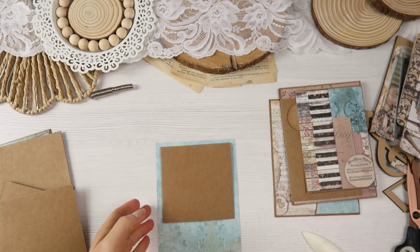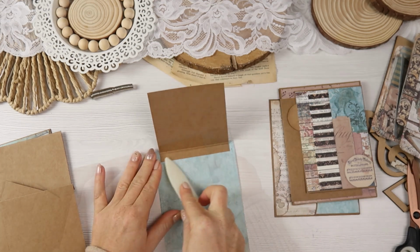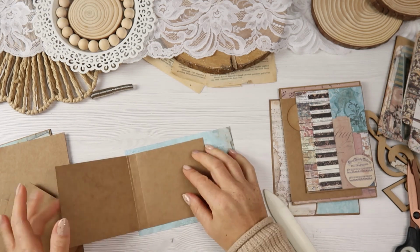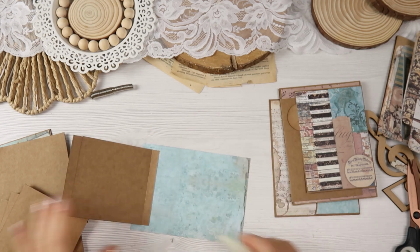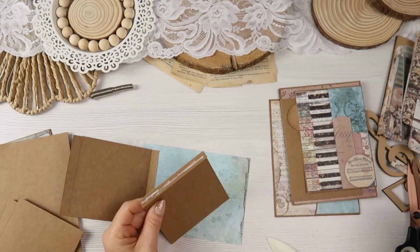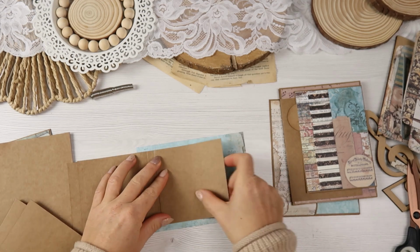I'm starting with the top flap. I position it with a space from the edge of the page and also with an equal gap on the sides, and then I will attach the remaining flaps, checking if everything is straight and in line.